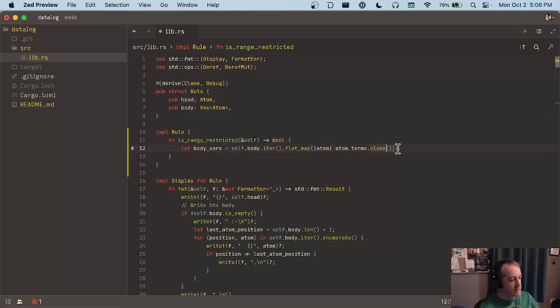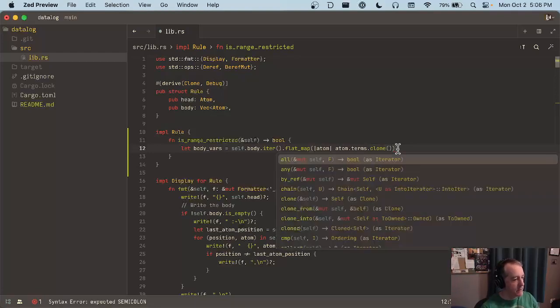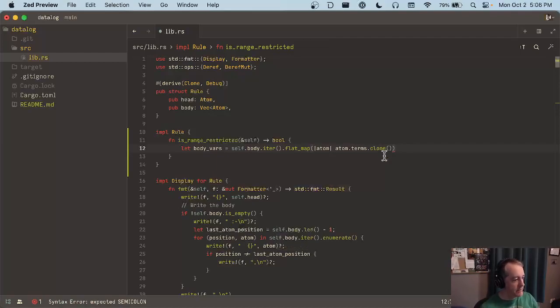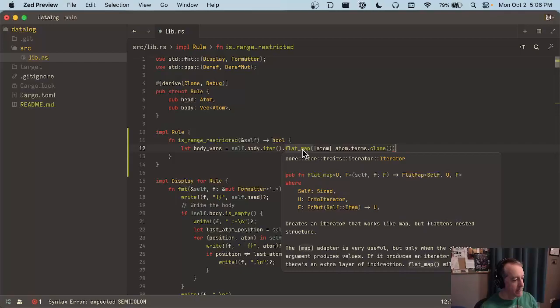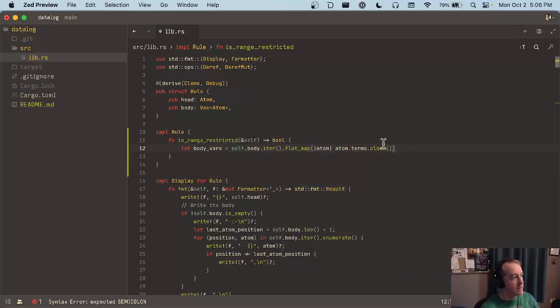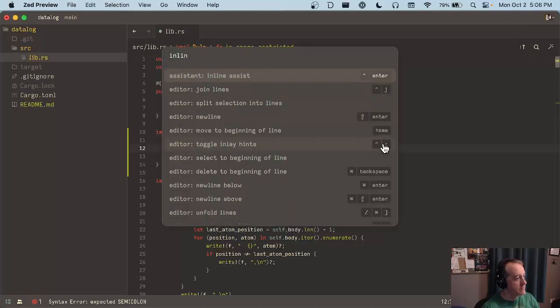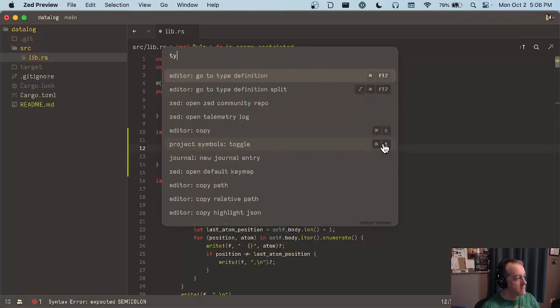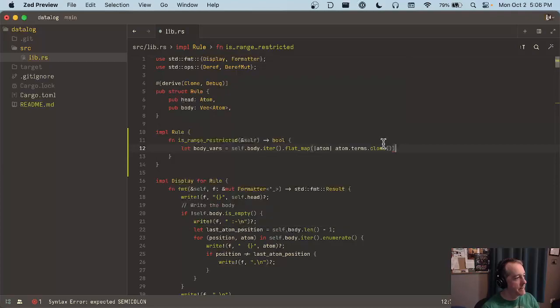So yeah, let's just clone there. So how do we turn on inlay hints? Nope. Okay, I don't know how to do that in Zed.